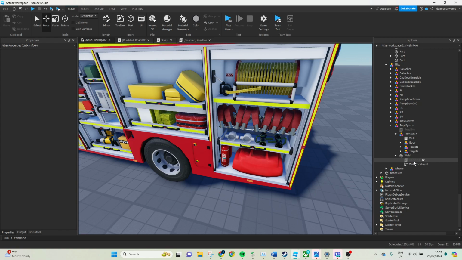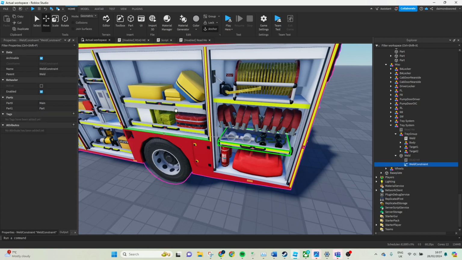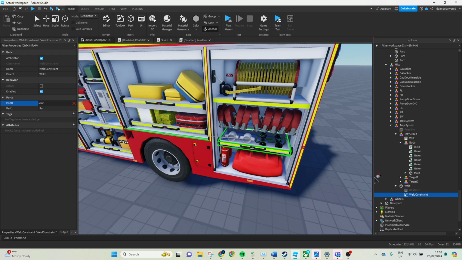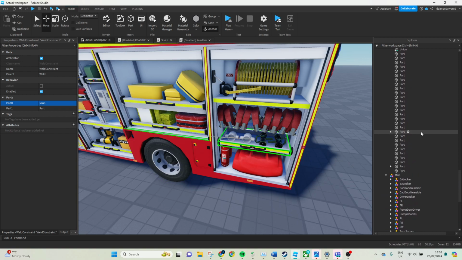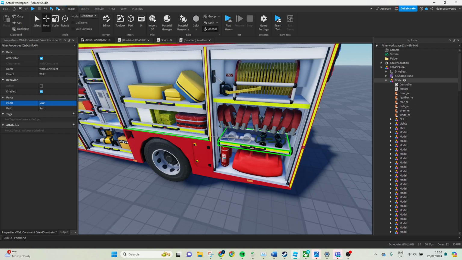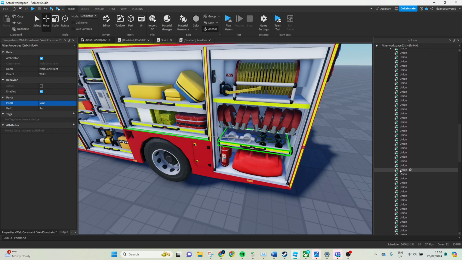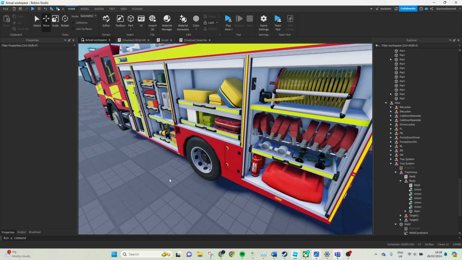Finally, before it's ready to go, what you're gonna do is open weld. Again, there's a README script in there, just to make sure you're aware. But you want to select, it's already done here for you, but if you want to, set part 0 to the main part in body, like so, and then you want to set part 1 to literally any block you want inside a body, and this is just so that the tray system stays still whilst you're driving. So let's just select a random part. It honestly doesn't matter where this goes. You can see it's welded now.